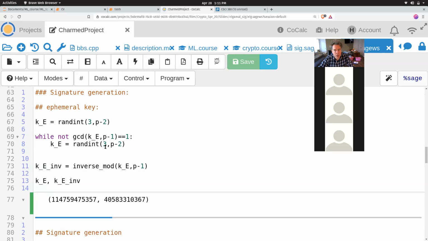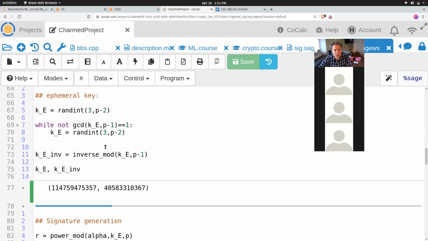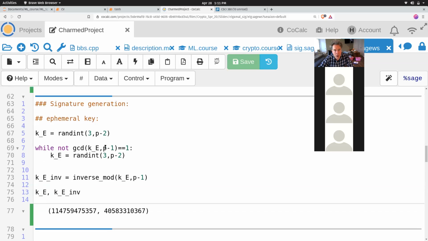You can also tell when two signatures use the same ephemeral key, because R will be the same in both cases, since R is just alpha to the KE. So if KE gets reused, it sticks out, and that's a bad combination of facts. One, it's really easy to recognize two messages that use the same ephemeral key, and two, if it ever happens, you can recover the private key and then do whatever you want with it.